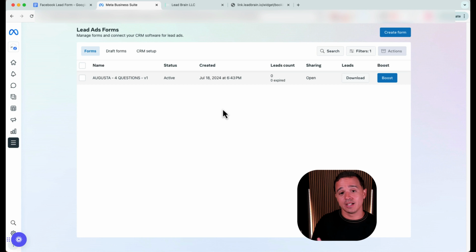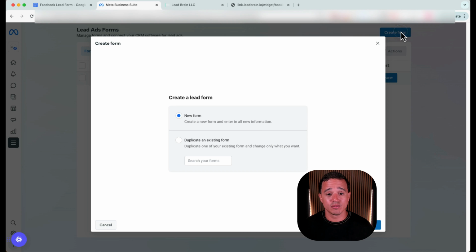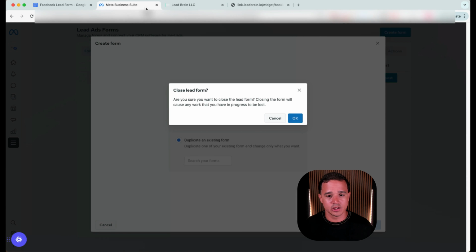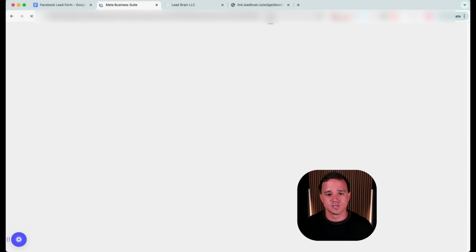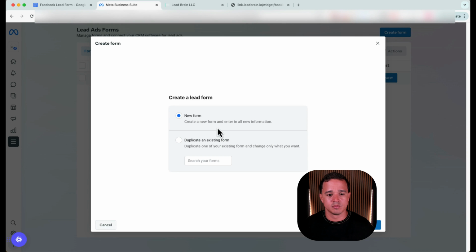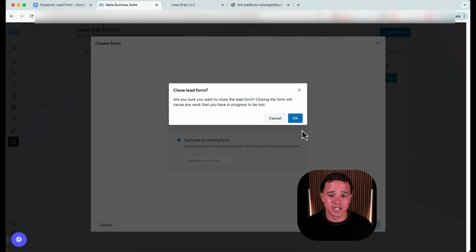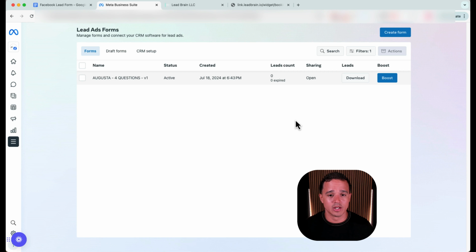In the future, if we want to iterate on this form and we want to make another form, we don't have to start from scratch. That was a lot of work. It did take some time. You can just click create form, and then we can duplicate an existing form, and we can look for a form, and sometimes it does not show up and we have to refresh. Let's do that now. Create form, duplicate form. There you go. There it is. So you can just duplicate it, start from that, and then you have a baseline. Sometimes you want to change the link and the call to action at the end, or change it to a phone number or whatever, you can do that.